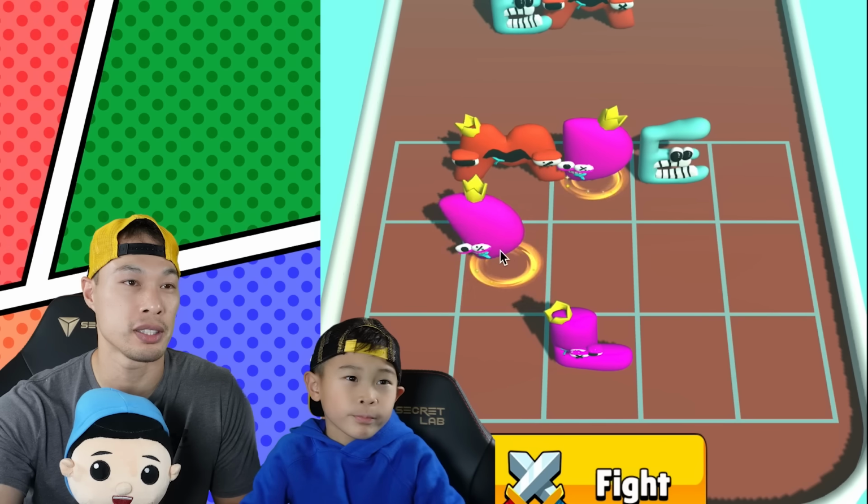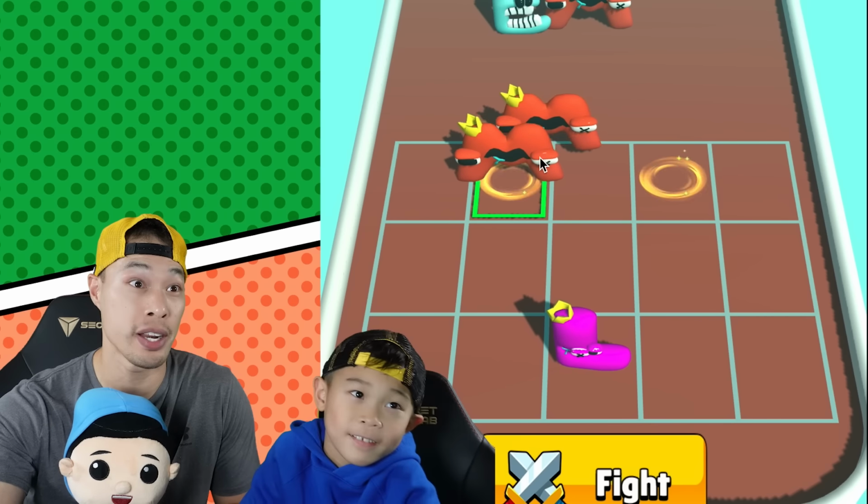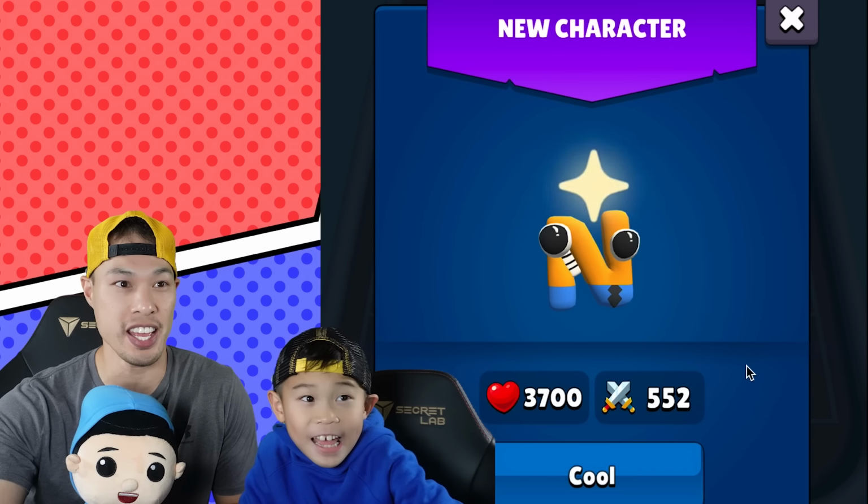C and C make a D. D, D make an E. E and E make an M. Okay. And M and M make a N.